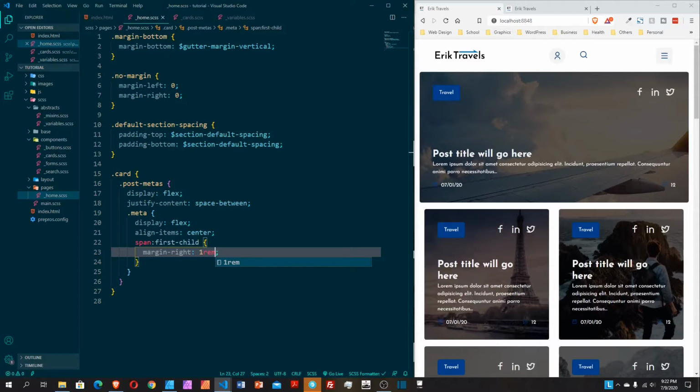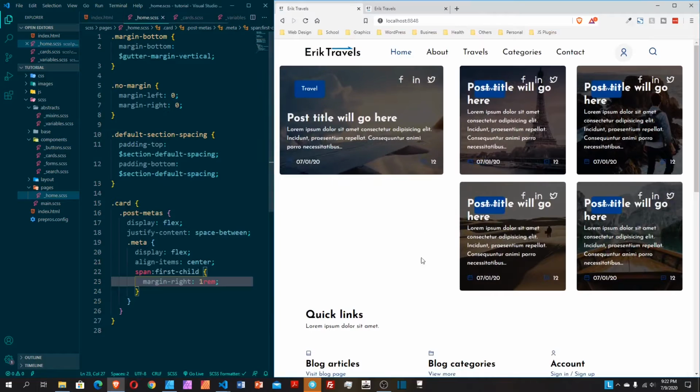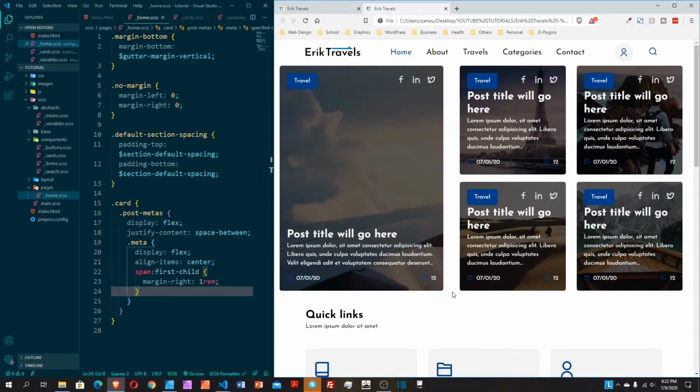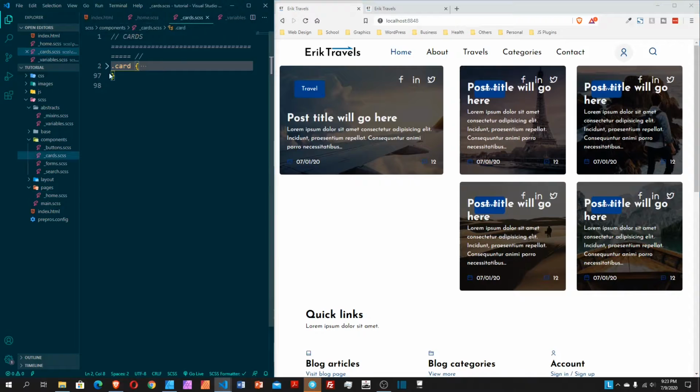Now let's talk about this. You can see it doesn't take the full height, but we need it to be the full height right here, as you can see right here. So how do we do that? For example, this one we set to be a certain height, as you can remember right here.